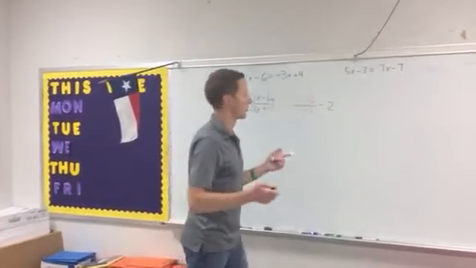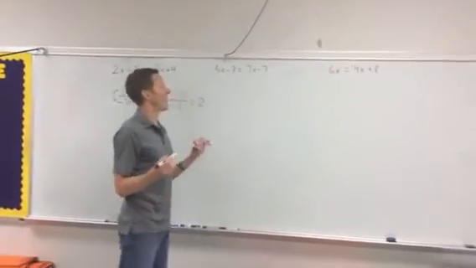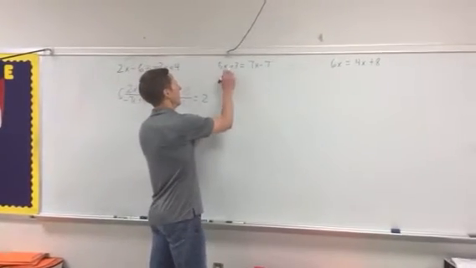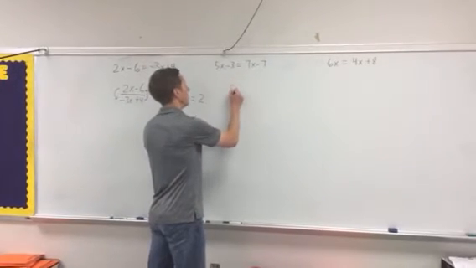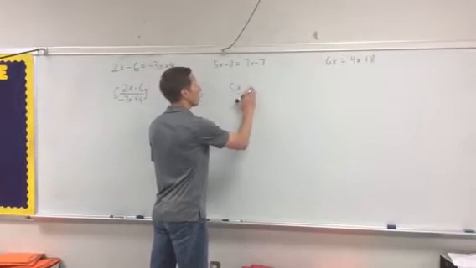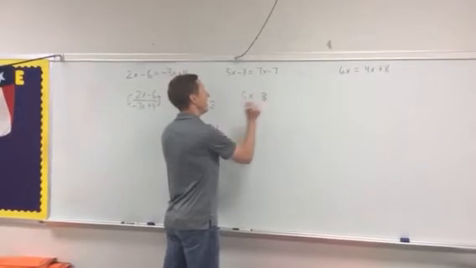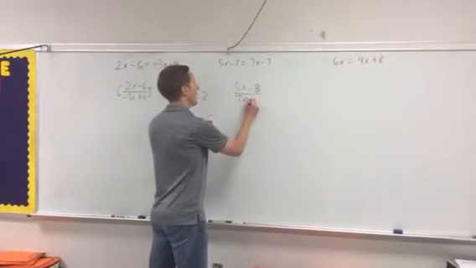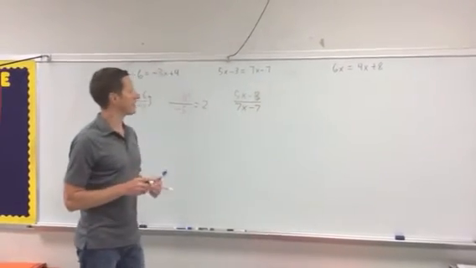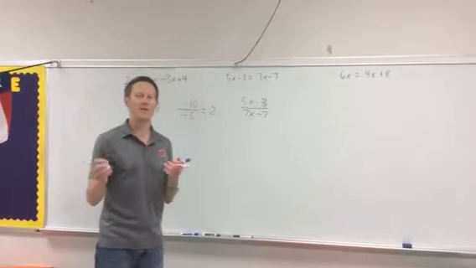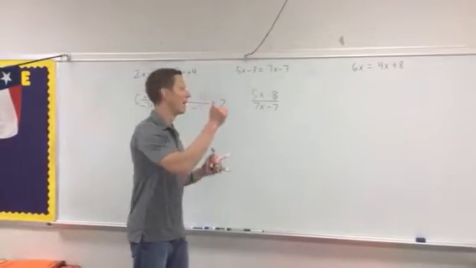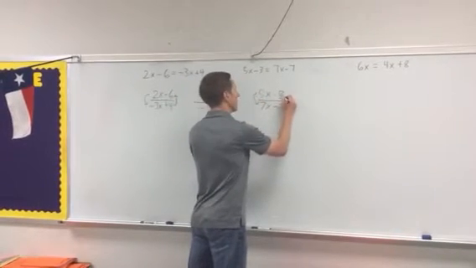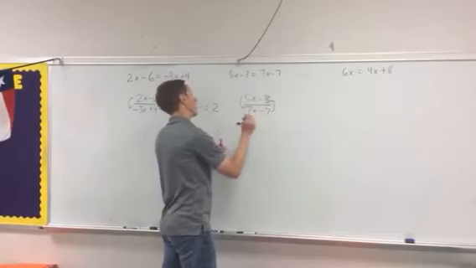Okay? I'm going to take you over to another one, 5x minus 3 and 7x minus 7. Okay? Do the same thing with this problem. First step is to go ahead and put the 5x minus 3, or as we're going to say in the Mullikin Method, 5x and a negative 3. And the right side is going to go on the bottom, 7x and a negative 7. As you can see, this time we're traveling and we're not going from positive to negative. This time we're staying strictly positive to positive and negative to negative. But this is where you got to make sure that you have clarification with the students.